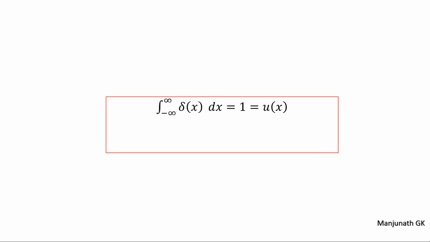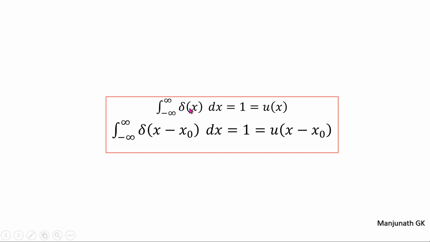To calculate this problem, we should know these two formulas. Integration of delta of x, that is, integration of the impulse signal, is always a unit step function. Its value is always 1. The second formula: integration of a shifted impulse function gives a shifted step function. Its value is also equal to 1. It starts not from the origin, but from the value x0. These two formulas are very important from a calculation point of view here.